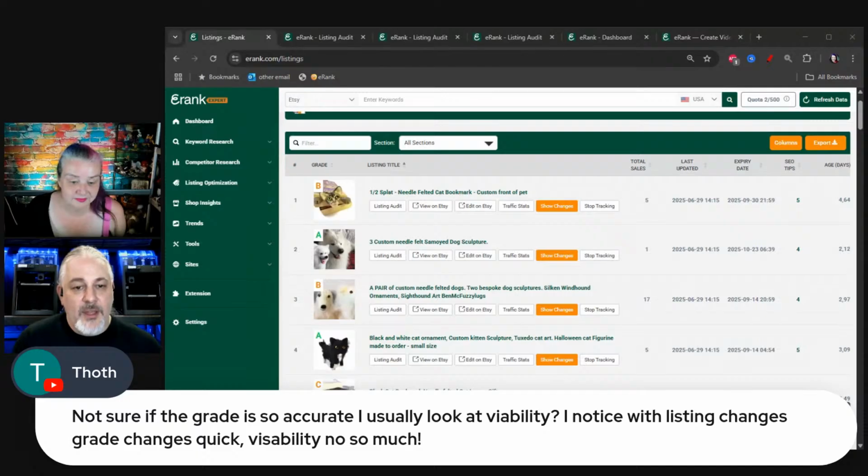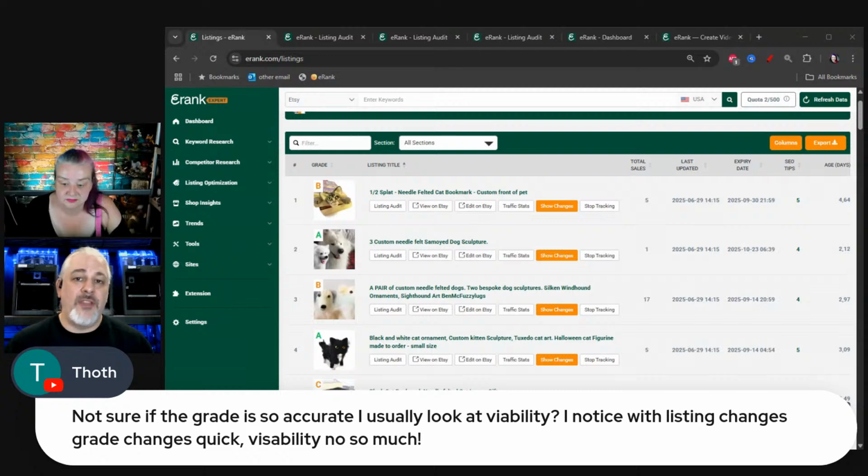Thoth, I believe that's how you pronounce that, says, not sure if the grade is so accurate. I usually look at visibility. I notice with listing changes, grade changes quickly, visibility not so much. Yes, because visibility is how your listing compares to all other listings on Etsy or within a certain category, versus the grade, which has nothing to do with listing performance.